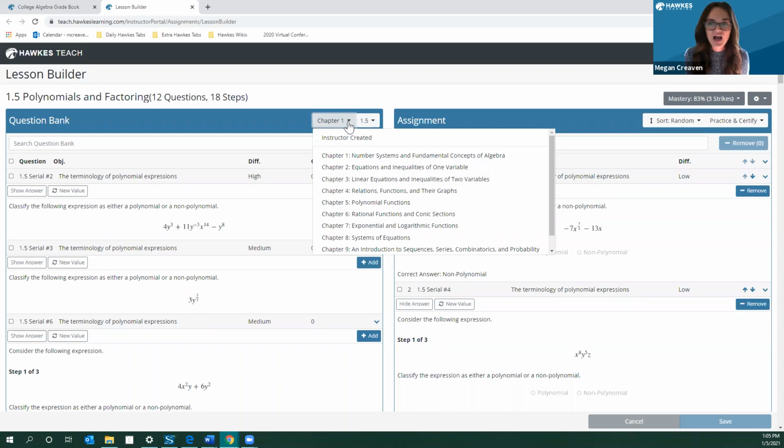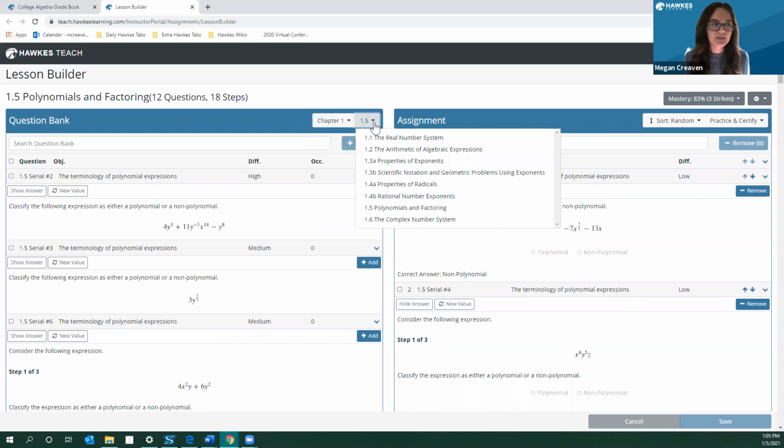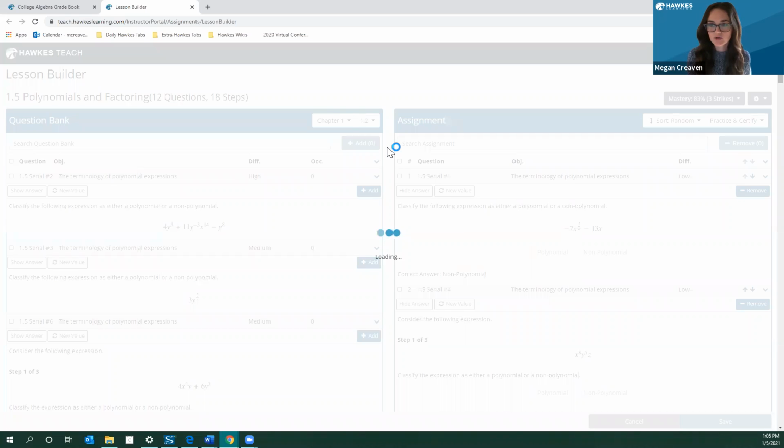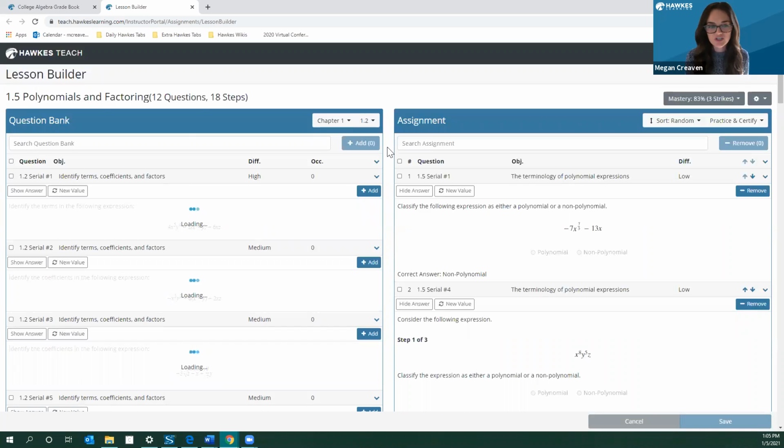If I select this, I can move to any chapter from the curriculum and navigate to a lesson. For this, I'm just going to select my lesson drop down, and now I see all of my chapter 1 lessons and can easily navigate to an earlier lesson. Those 2 other navigation features that I mentioned, so using those column headers to sort and using the search bar, also apply here. So I can utilize those to find specific questions within this chapter.